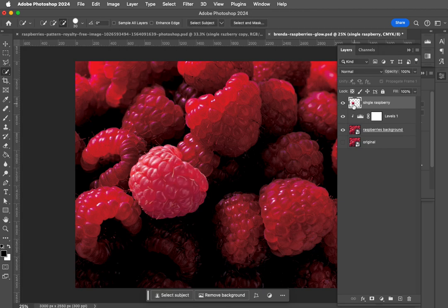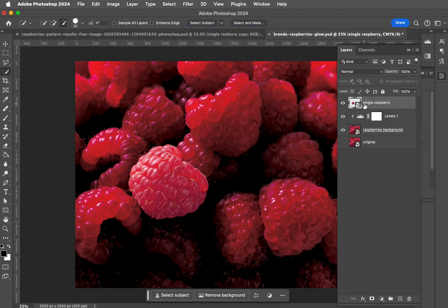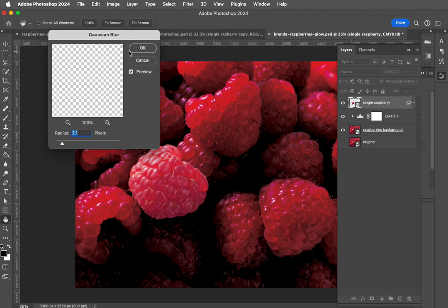And then we've got this one single guy up here, right? So he's fine. We're going to do a few things. We're going to start with kind of a regular layer with a blur and then beef him up with a few different things and try some linear dodge layers. So let's go to filter, convert him to smart, hit OK. That's fine. Let's go filter, blur, and just add a Gaussian blur. And we're going to beef it up a lot. Like, we want kind of a lot of blur at this point, not that much.